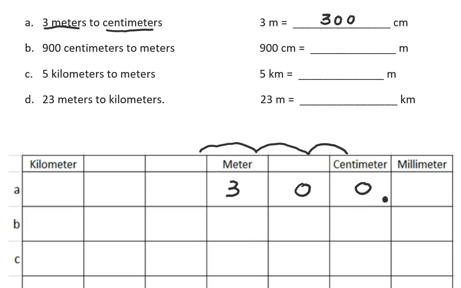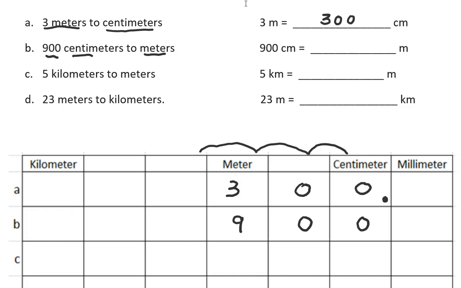In the next problem, we're converting 900 centimeters to meters. Again, I'll start by writing the first number in the place value chart. To write 900 centimeters in the chart, I know that I cannot write 900 in the centimeter section. I can only put 1 digit in each box or in each place value. So I need to write my 900 so that it ends in the centimeter section. So I'll write my 900, again, knowing that the 1's digit needs to land in the centimeter section.